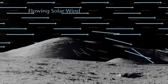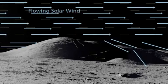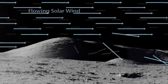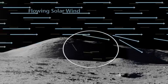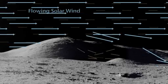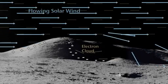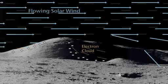Of course, the electrons are a very low mass. The ions are more massive. You know, we don't think of an ion as being like something real heavy, but compared to these little flimsy electrons, they really are. So as you pass by, for example, a polar crater, the electrons will actually fill into the crater ahead of the ions. Now, as it turns out, as it does that, you create an electric field. It's called an ambipolar electric field, and that electric field then drives in the ions.